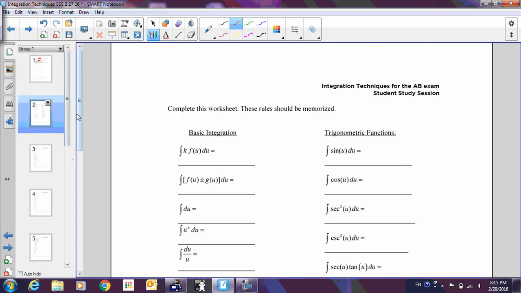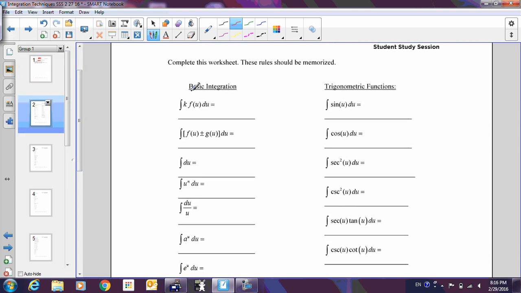If we just go ahead and skip to the next page, we have all these different integrals. Really, I'm going to go through this part pretty fast, but this whole k thing really just means you can move that k to the number. Notice that this is k times, not k plus. When you have an integral of a sum or difference, it really just means you can integrate each piece separately.